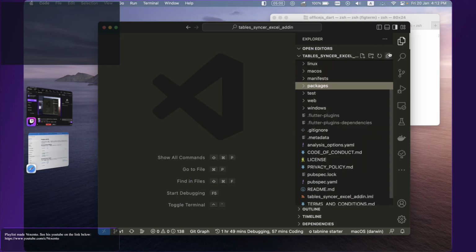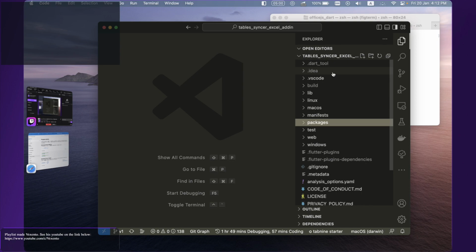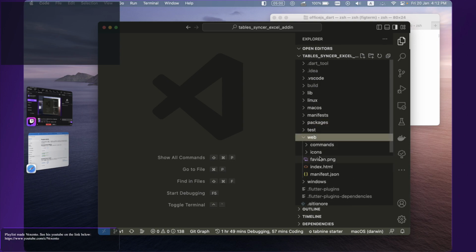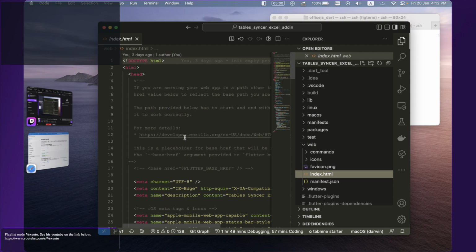The first thing: all Dart packages, sorry, Flutter applications, have a web folder. This is where the endpoint for the web application is kept.